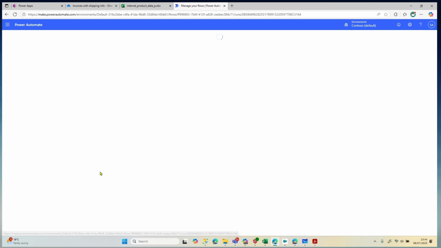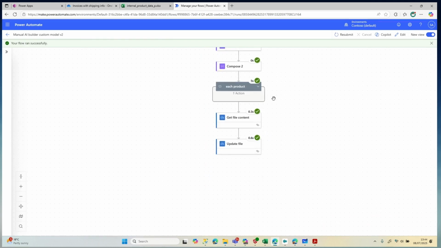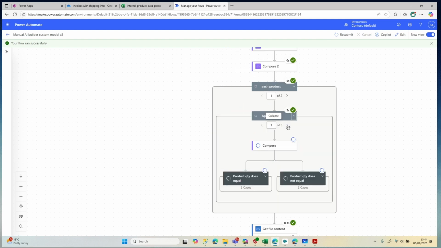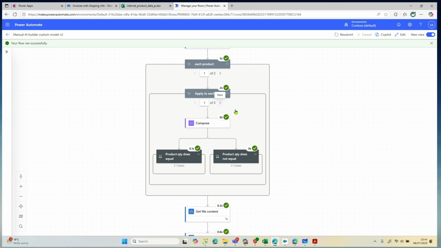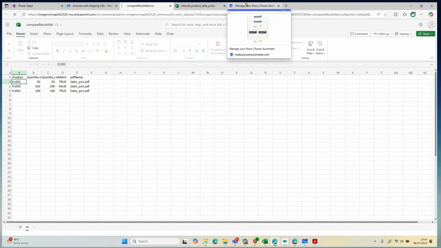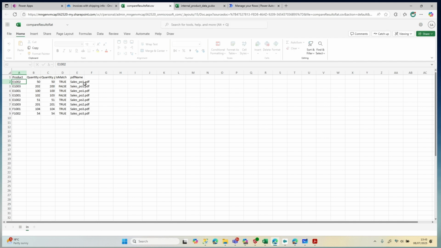So let's click on this one. We're expecting only 2 loops on each product. Let's have a look. Yep, 2 loops, there you go, 1 or 2. And here would be 3, because every invoice we have has got 3 rows for the table. So let's now have a look at our compare results here. Remember, the compare results is the output from the flow. There you go. So we've got sales invoice 1, and sales invoice 2, and sales invoice 3. Interestingly, we're only getting 3 rows from each.